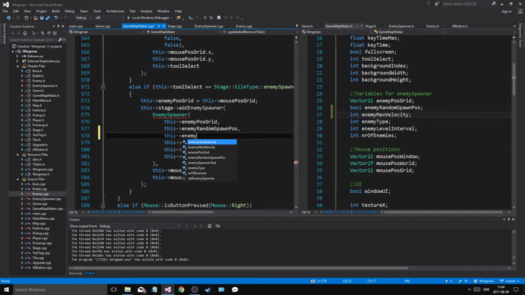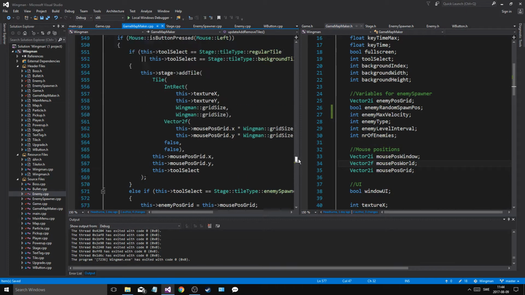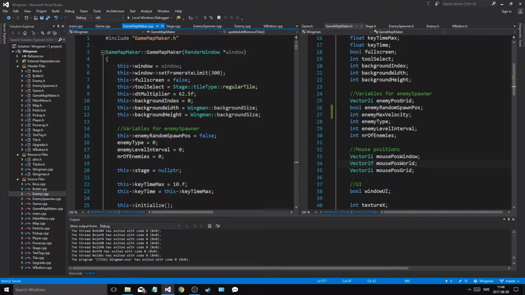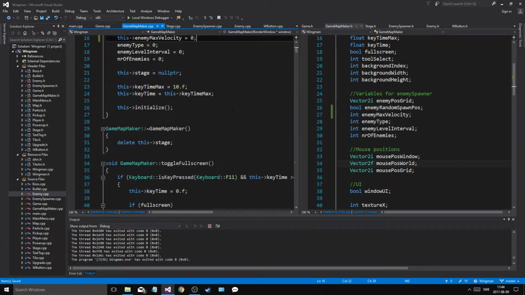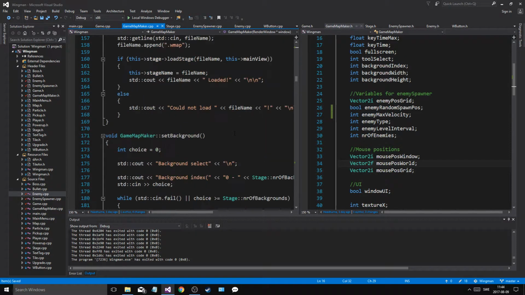This enemy max velocity. Alright. And we gotta do that in the constructor. This enemy 0. And where else? Toggle new stage, save, load.